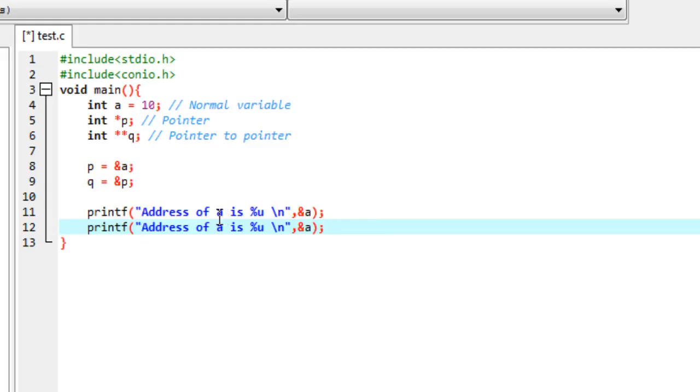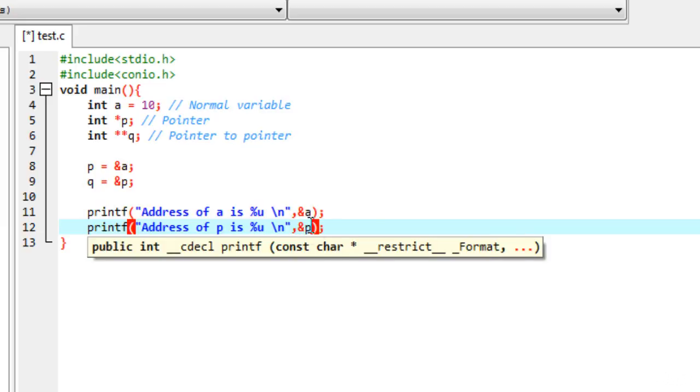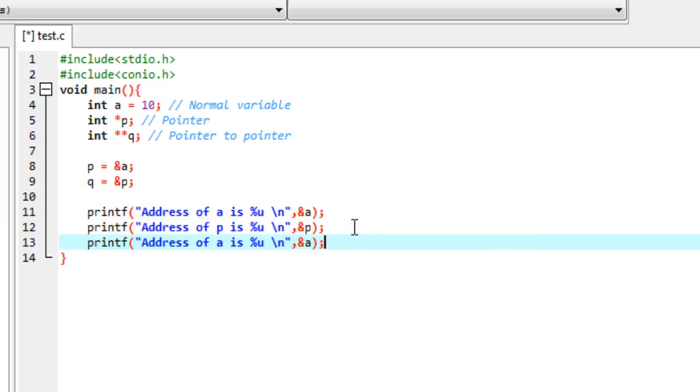Then we need to know the address of p here also, and then the address of q. Now we have printed the address of all the variables and the pointers.